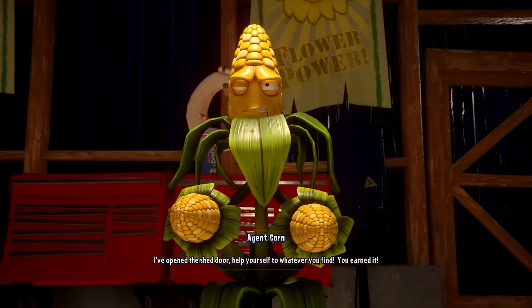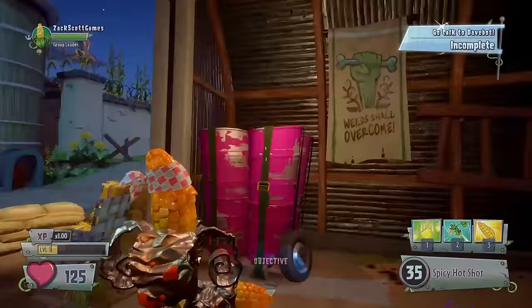I've opened the shed door. Help yourself to whatever you find. You earned it. Proceed to the next agent. Good luck. Thank you.